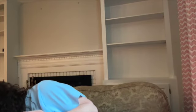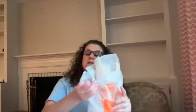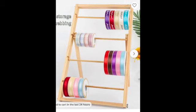Okay, what's next on my list? Okay, so this I have to put together, and I'm not sure. I'm gonna put a picture up here. This is what it is. Now, I don't have ribbons, so my thought, thinking out of the box for this, was if you're doing color work, you can put little bobbins on there and pull the yarn. How cool. This was $14. You could have a single one like that, which is $14, and the multi-layer one, here's a picture of that, which is in the bag, and that's $17.